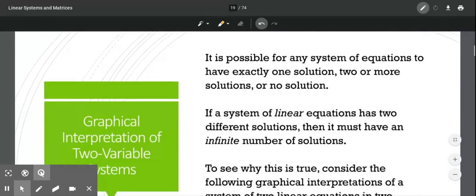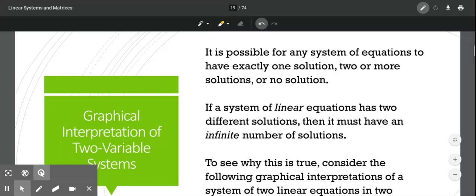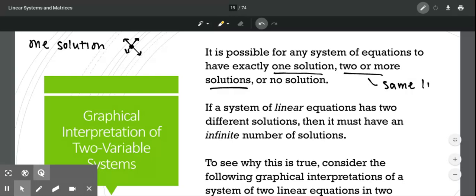So when we're comparing two lines, for the system of these two lines, there are three possibilities. You could have one solution, right? And one solution would happen if your lines intersect in one place. So one solution would look like a set of intersecting lines, and wherever they intersect, that's what you're finding. That's what we did in those first two examples. Two or more solutions would mean that you just have the same line, right? They just land right on top of each other. And no solutions would mean that you have parallel lines.